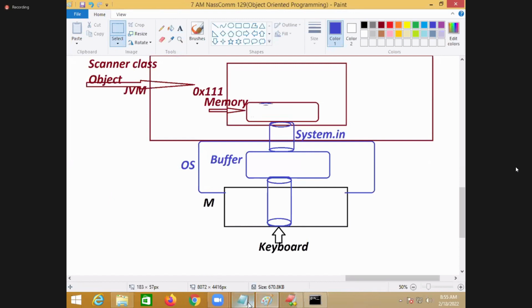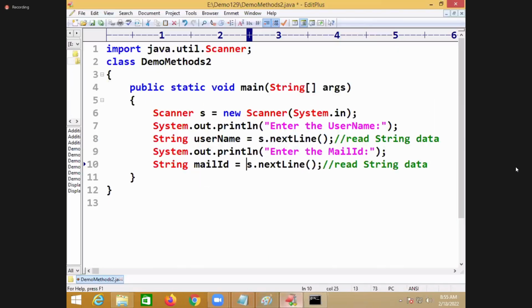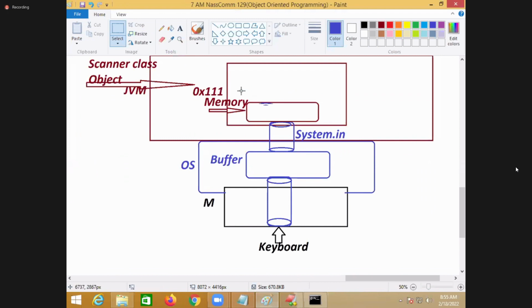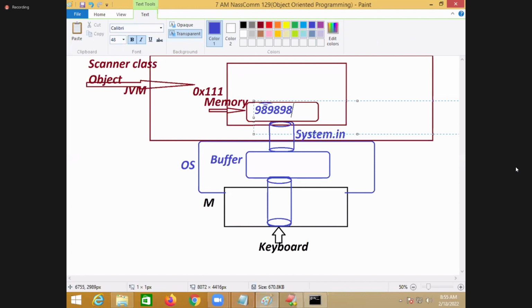Next, enter the phone number. I am asking to enter the phone number. System.out.println, enter the phone number. Now, phone number means what? Sir, the phone number will come very big here, 9898981234. The biggest number is coming or not now?